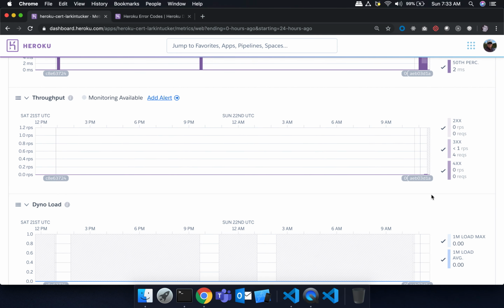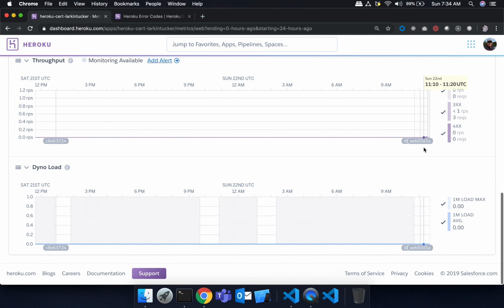Throughput is basically measuring, oh right, this actually took me a minute to remember what RPS was. This is requests per second. So this tells you, in this interval, how many requests per second you were able to handle. Right now I have no load on this, so it's basically zeroed out, because I haven't really been moving a lot of traffic. This will start going up, and it tells you how fast your servers are able to process requests.